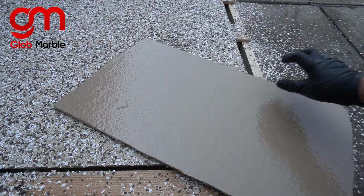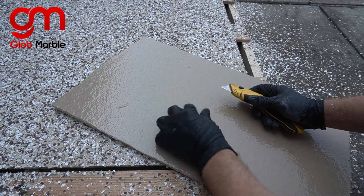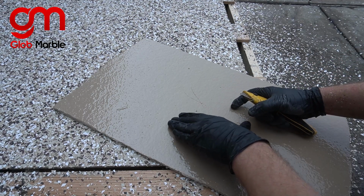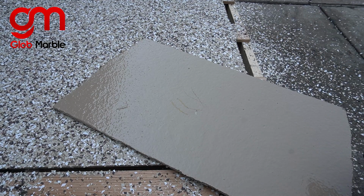I covered a small sample when I was done with this stuff, and you can see that it's still pliable and it's not completely hardened, but it's really not taken as much of a beating as you think it would after 30 minutes.